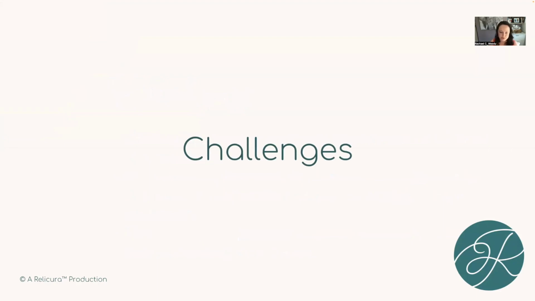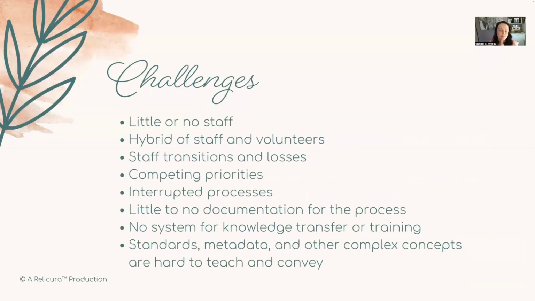The challenges in place. So for many of us, it has to do with capacity when we're talking about cataloging. And so it can be a little to no staff situation. And for many of you, I know you're not only wearing a cataloging hat, you're also perhaps the executive director of the museum, which also means you're the one that's doing fundraising and membership. So capacity for sure, number one.